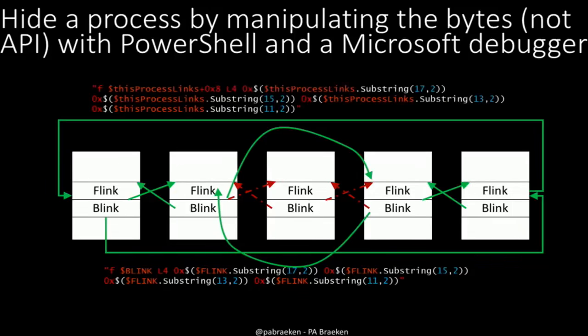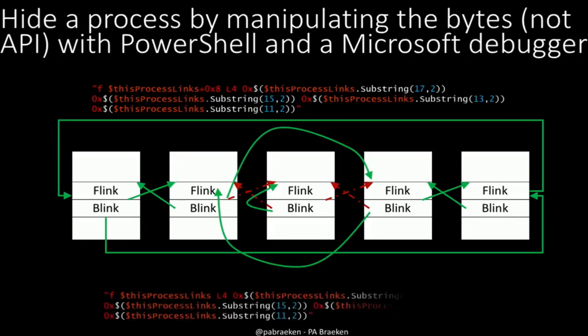If you just do that, you will have a nice BSOD, because the operating system will figure it out. It will say, oh, it's not normal, I have an EPROCESS structure that is not linked to anything. It's not normal, I have to crash because I'm corrupted. So you have to redo the link of the process you hide.